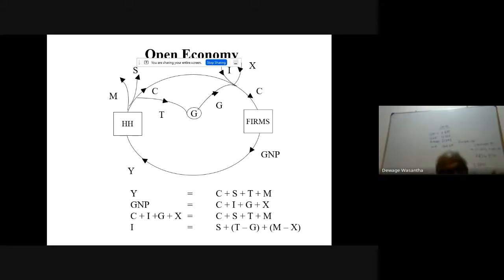What are the factor incomes? Wages come for the labor you sell. Then profits come for the entrepreneurial skills you sell to the firms. Then interest comes for the capital, the services rendered by capital owned by households. Then depreciation is also added. W plus R plus profit plus depreciation are the components of the income approach.